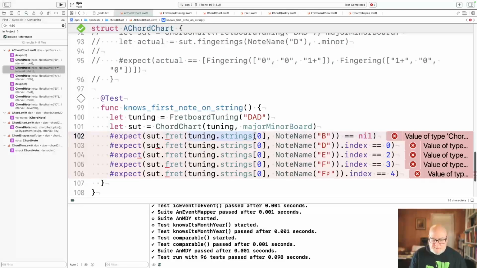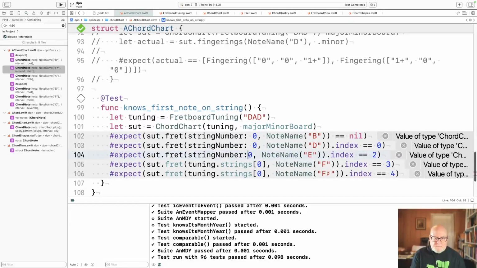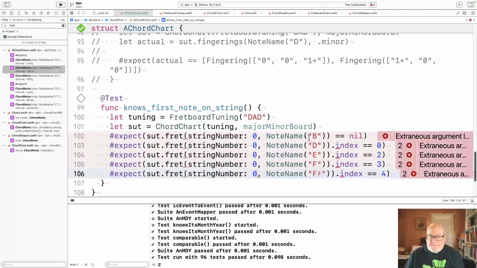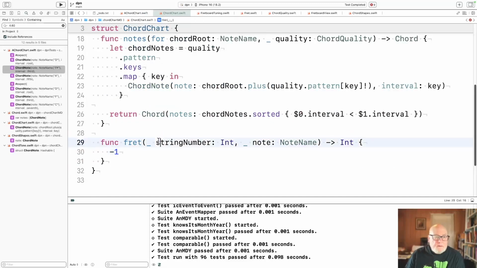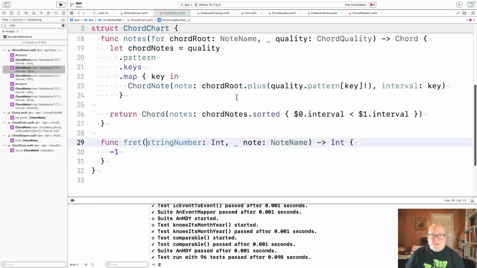We're just going to give it 0. I think I need to say that. Oh, he's got to return a fret according to this.